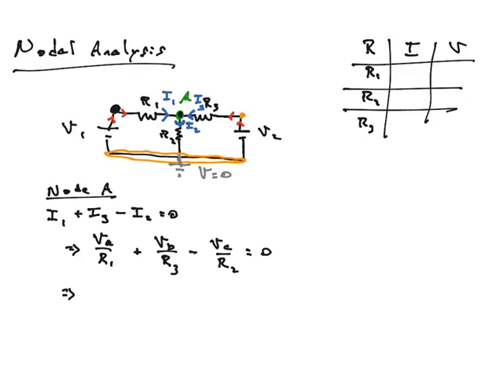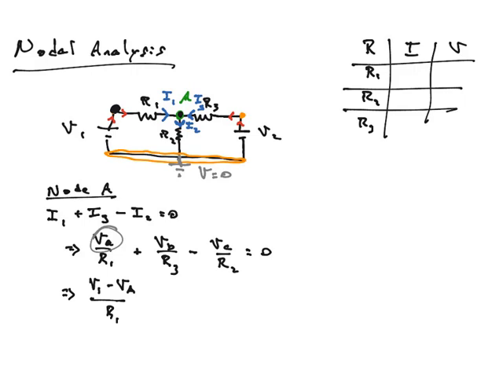So this little VA that I wrote here, this thing right here, what is that? I'm going to say it's the difference between where I came from and where I am now. So I1 is coming from V1 and going to A, so I'm going to say it's, where did I come from? V1. Where did I get to? Minus VA, capital A, that's the voltage at this location A, divided by R1.